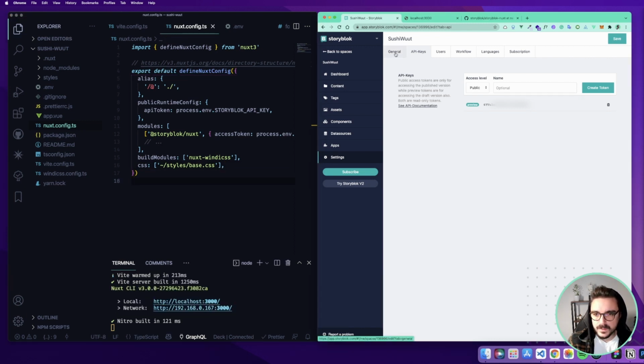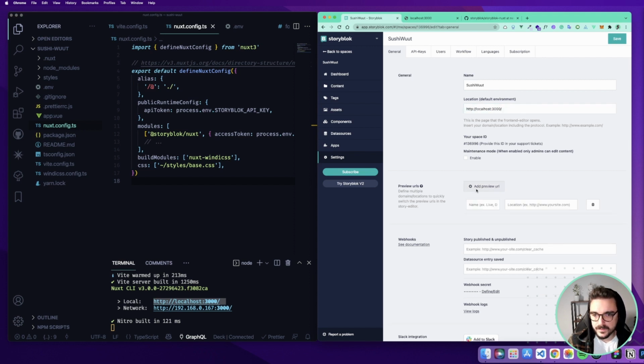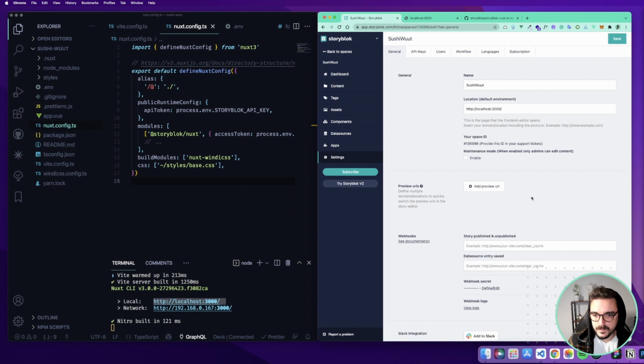After that, we will need to change the location of the default environment. So right now it has like a quick start me Storyblok. We need to put HTTP localhost 3. Here you can define more preview URLs, but for now let's use only this one and click save.